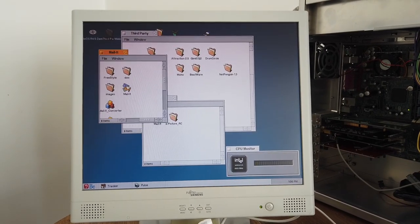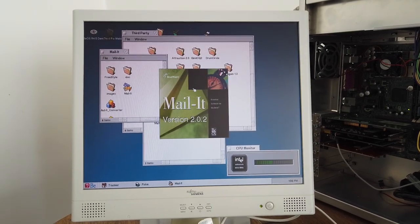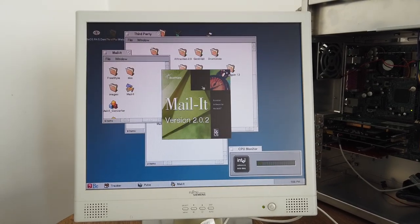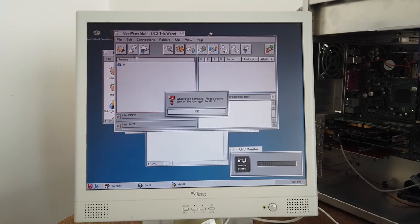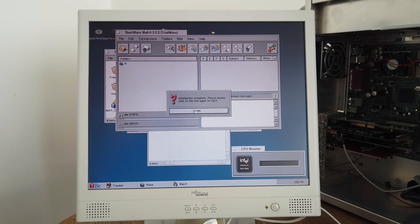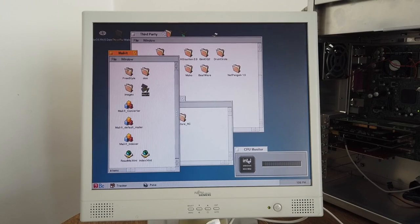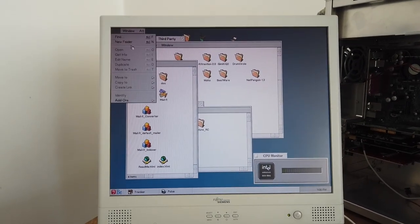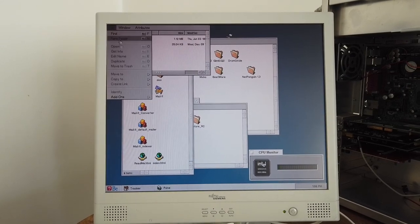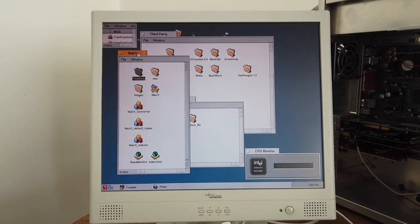Mailit. Mailit is a third-party email application. Yeah, it's moaning that it can't do that. Oops. Okay. Yeah, so basically it's email. POP3? Yep. POP3 email client. I don't think it does anything other than POP3. Oops. Well, I can't do anything with that window because it's all the way up there. That's slightly annoying.